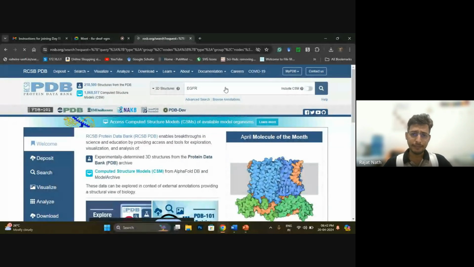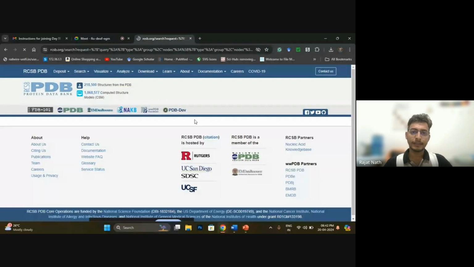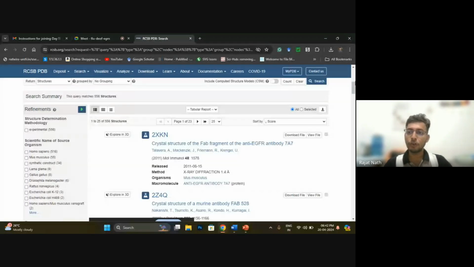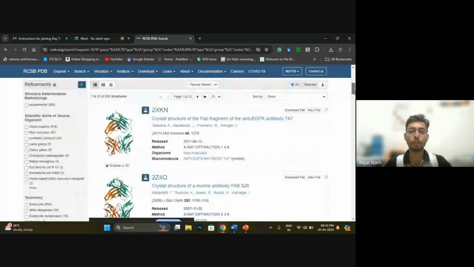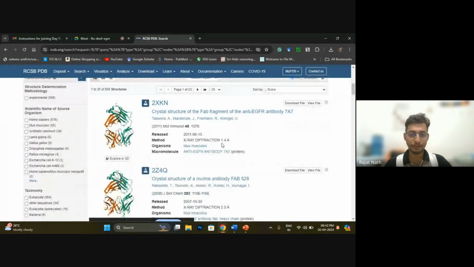This EGFR protein is available not only in human beings but also in other animals or other species. So if you are working with a human disease, you need the protein isolated from Homo sapiens.